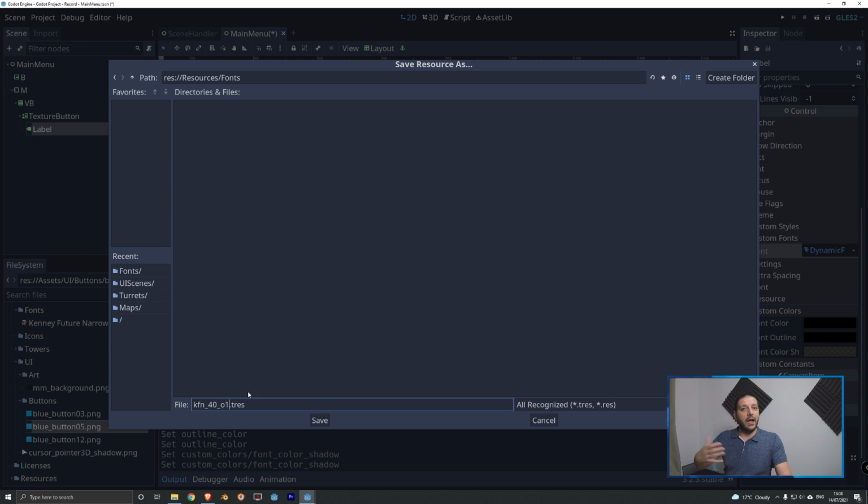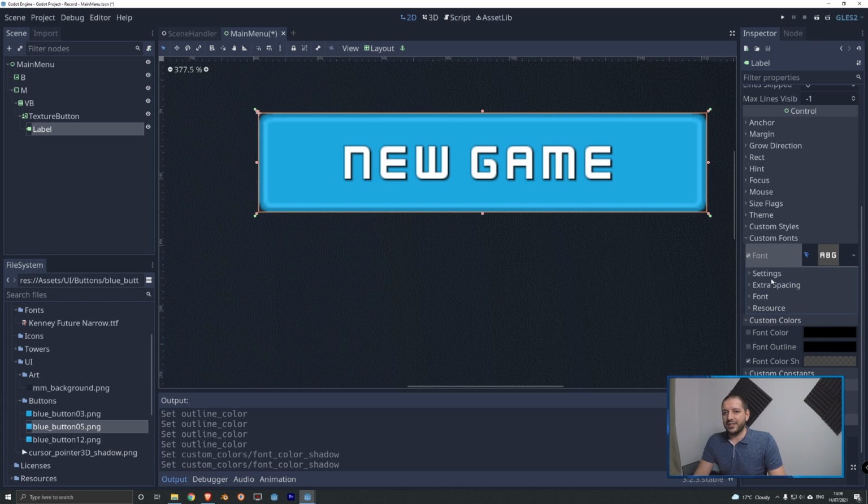So now if I have multiple fonts saved, or multiple dynamic fonts that we may make with Kenny Future Narrow, for example, we got one for a size 40, a size 25, a size 15. If ever I add another label to the game and I want to size that to the same style that I've used before, I can recognize through the naming convention which one I can choose or which one I need to pick. So let's save that so we can reuse that in the future.